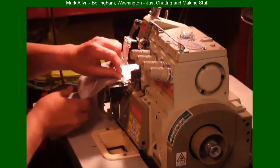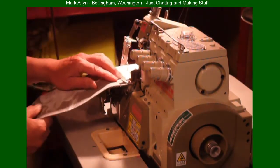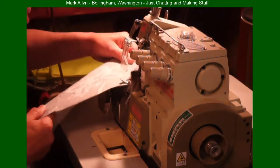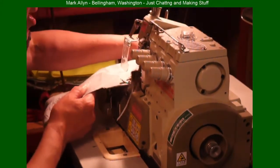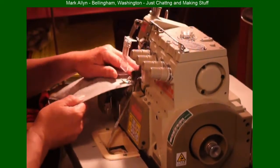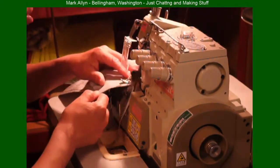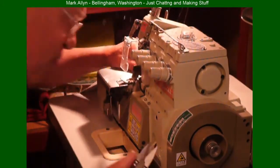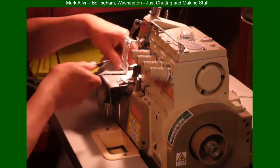This serged through everything, including towels from Goodwill, and I made my shorts and my jacket out of Goodwill towels, which I do wear out and about here in this town. You will see me, especially in the cooler months of the year or cooler evenings, wearing my towel shorts and my towel jacket riding my bicycle. If you see that, you're more than welcome to stop me and say hi.